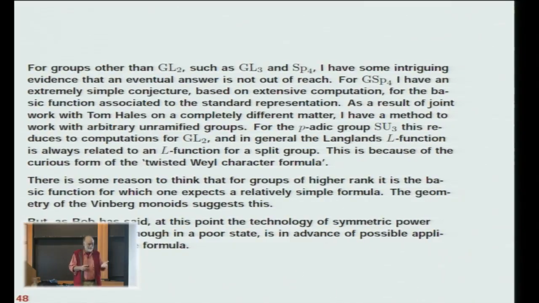You knew that? Huh? Anyway, it turns out that all the calculations reduce to that. I have no idea how that fits into Langlands' scheme, but again, I can do all the computations now for quasi-split groups as well without having to rewrite all my programs, which is very nice. So, okay, I'm through.